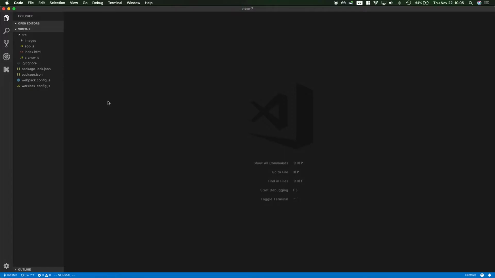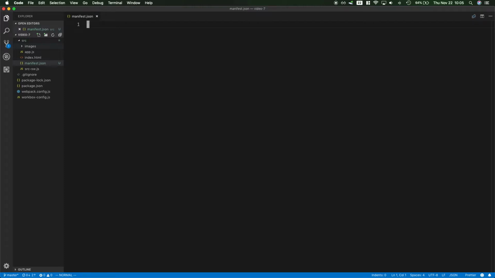So now in this project, in SRC, I'm going to create a new file and call it manifest.json. Technically, you could call this file wherever you want, but for it to work in this project with this Webpack configuration, you have to call it manifest.json. And then I start by creating a JSON object, and then I'll start with a short name. And what am I gonna call my app? I'm gonna call it attendees.